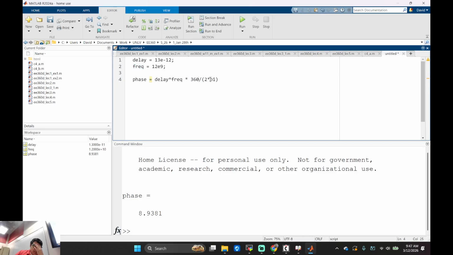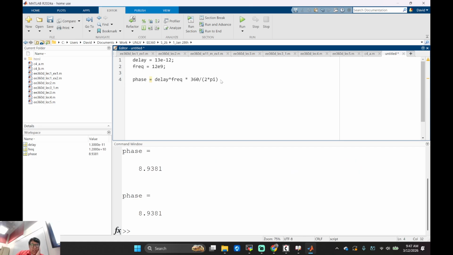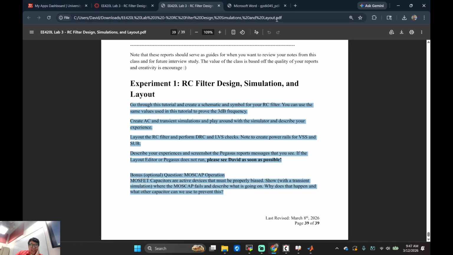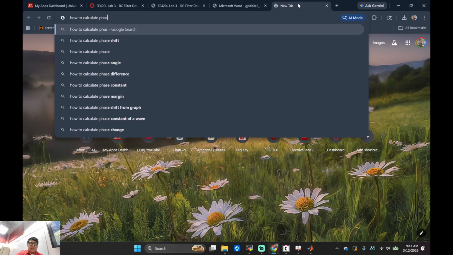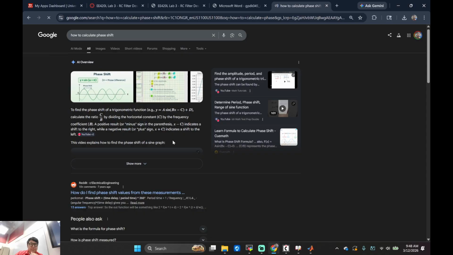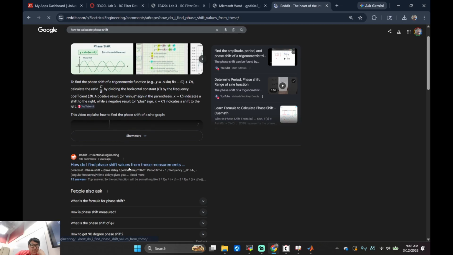That's our degrees divided by 2 pi, right? Yeah. To calculate phase shift.